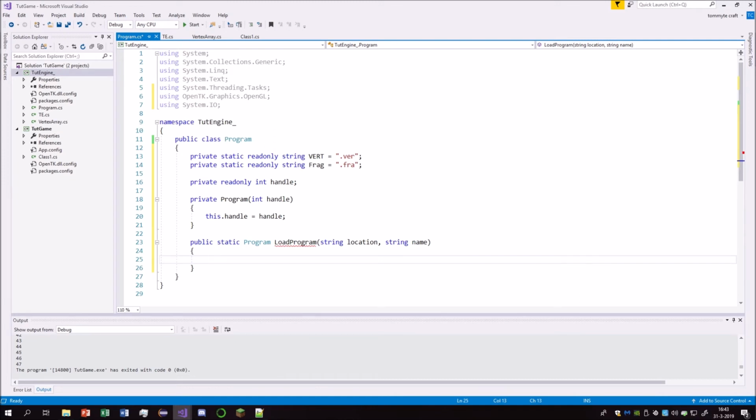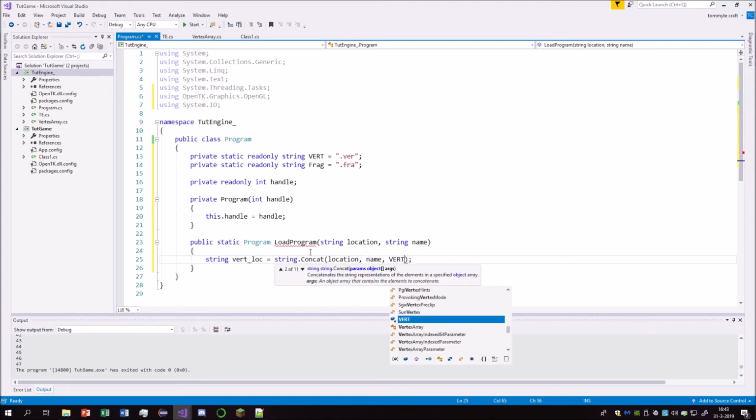Alright, let me see. So what do we want to do now? Right, so first of all, we want to make sure that we know what the location is going to be. For that we are just going to concatenate location, name, vert.